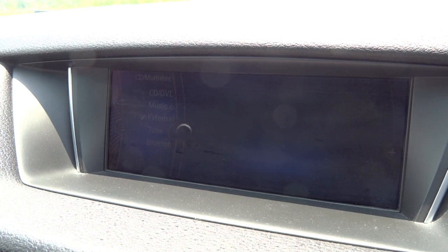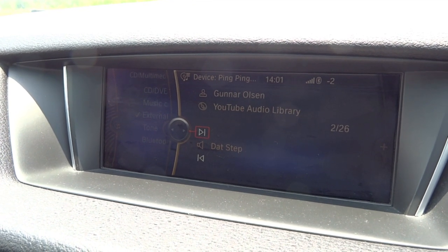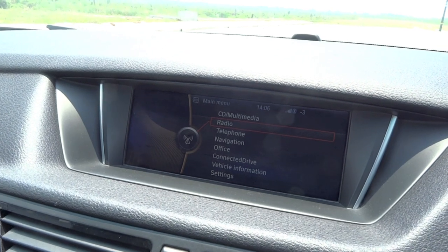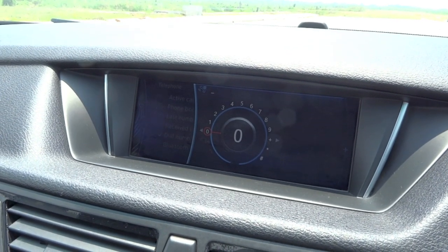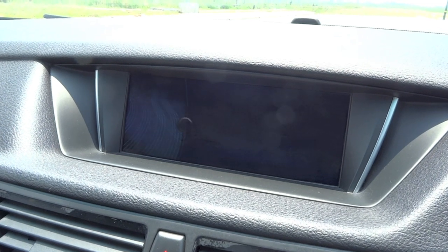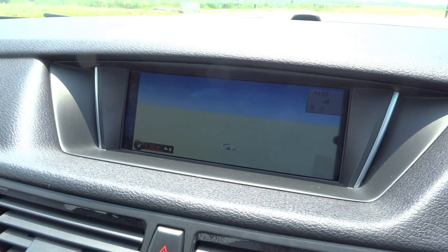Now, if you did not want to click the knob left that many times to go back to the main menu, just hit the menu button straight away. Next up, radio, where you can access your FM AM menus, telephone. You can dial a number, look at your phone book, look at your call lists and whatnot. Navigation. Right here, we are in your maps.